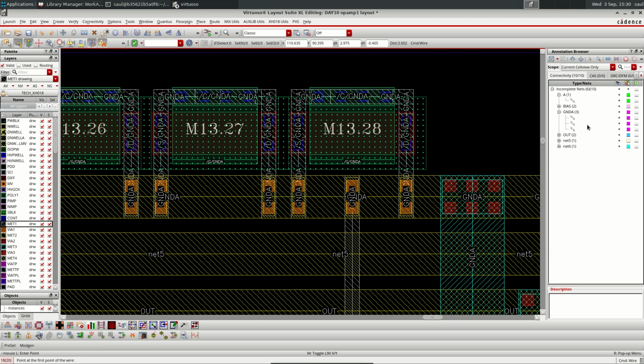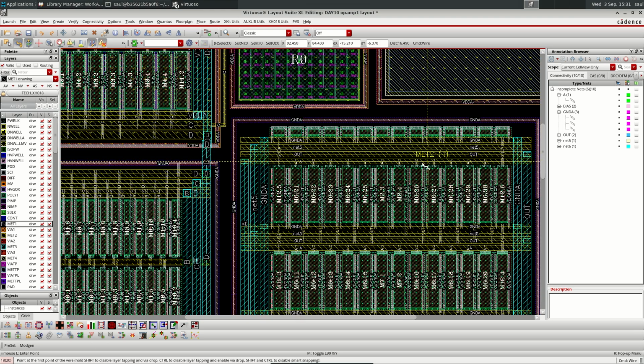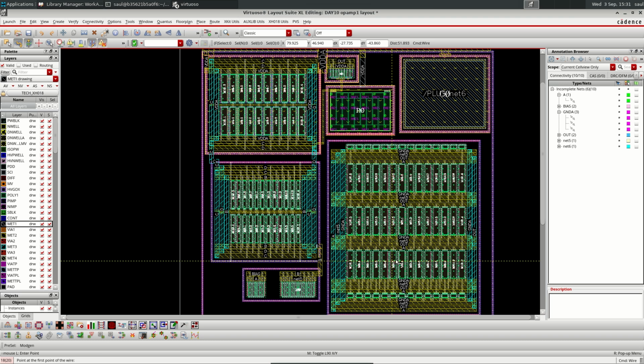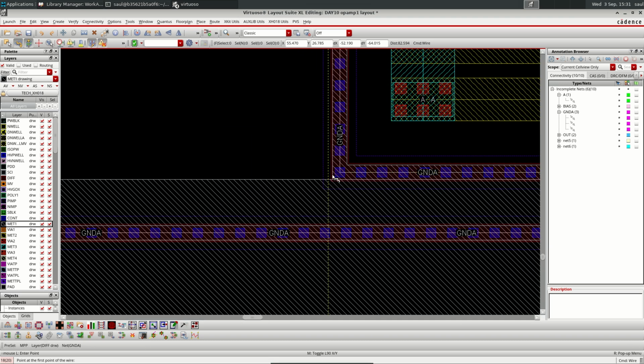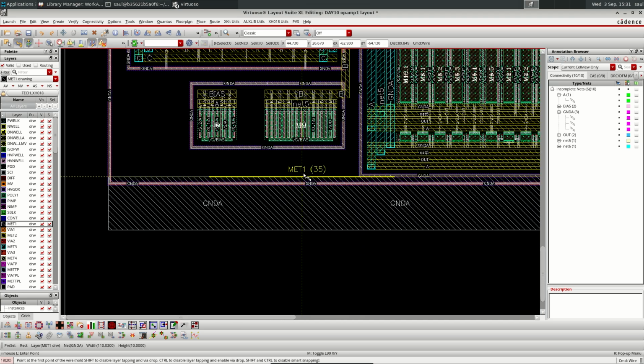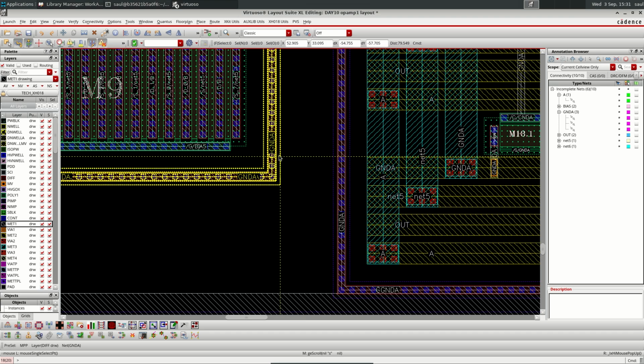Okay, so now we are down to 3 grounds that need to be connected. Most probably they are the wells, and we need to connect only the rings here. So we're going to quickly connect this ring here.